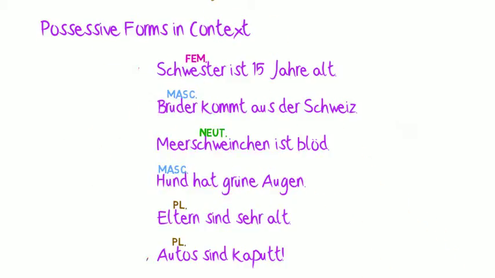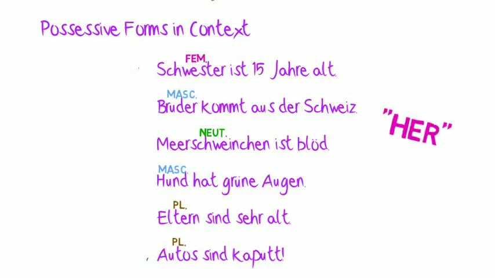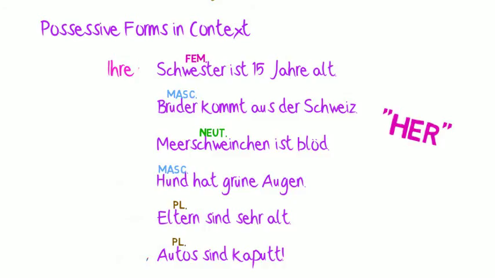Finally, let's do this one more time with the words for "her," ihr or ihre. Schwester is still feminine, so we'll use ihre before it, not ihr. Now, with Bruder, people tend to get confused, just like they did with seine Schwester. They see "her" and think feminine, feminine, feminine, and assume that everything has to be ihre, because they know that E's have something to do with feminine.